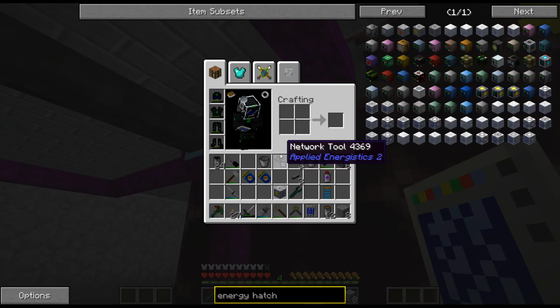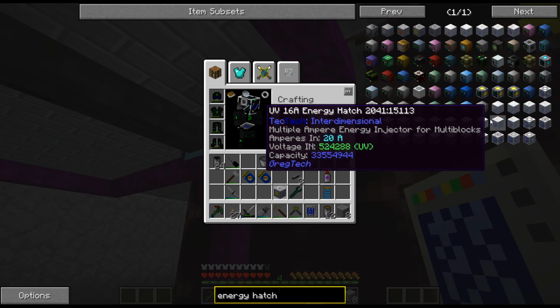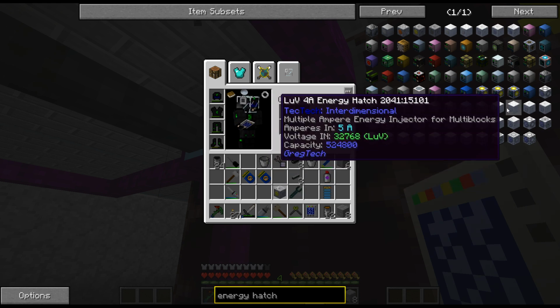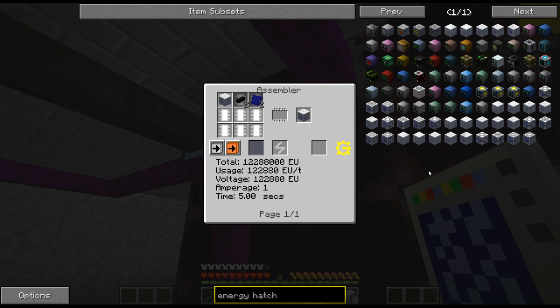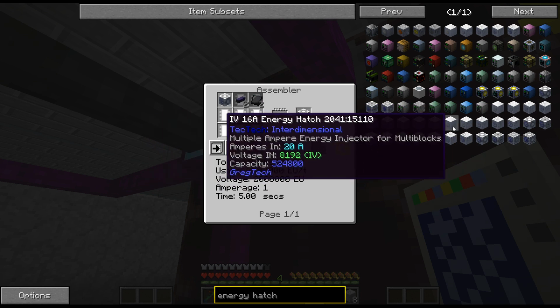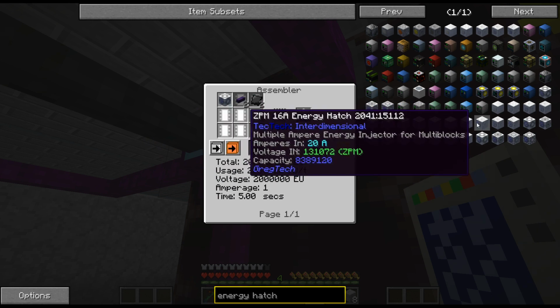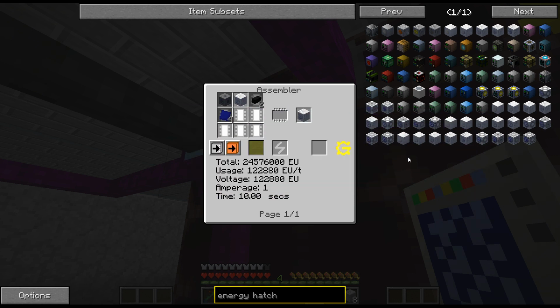Now, there are bigger things, but again, they're IV, but some of these don't even have, like this doesn't have a crafting recipe. The LEV doesn't, CPM doesn't, the UV does. So I don't know if that's intentional, I'm assuming it's intentional, but like the 16 IV doesn't work, but the UV does. So, yeah. I'm assuming it's only meant for UV and up, or I'm not 100% sure what's going on with that.